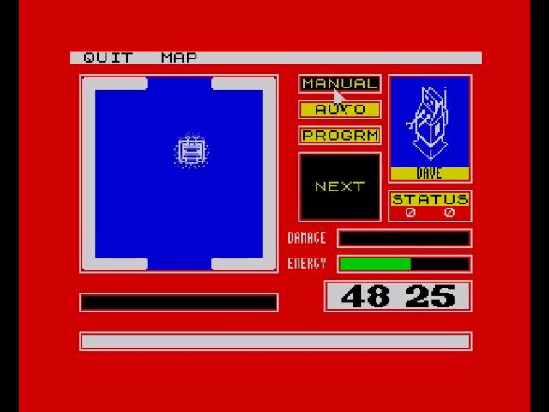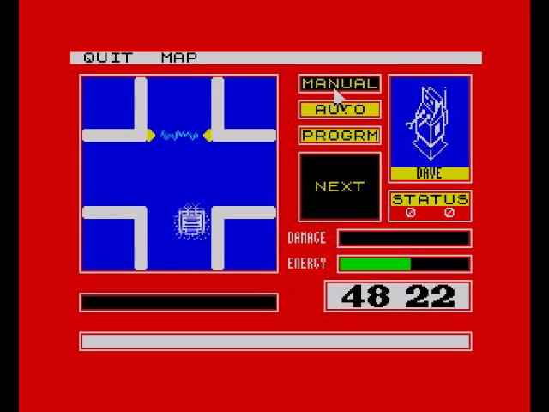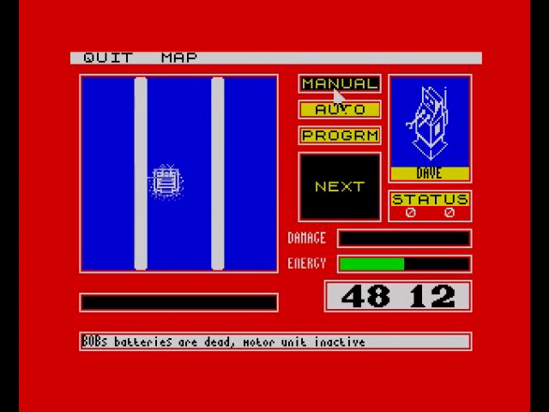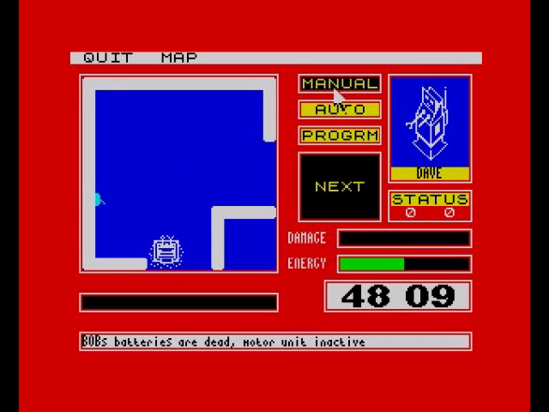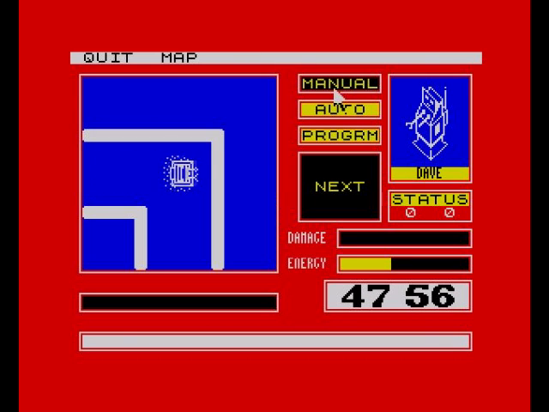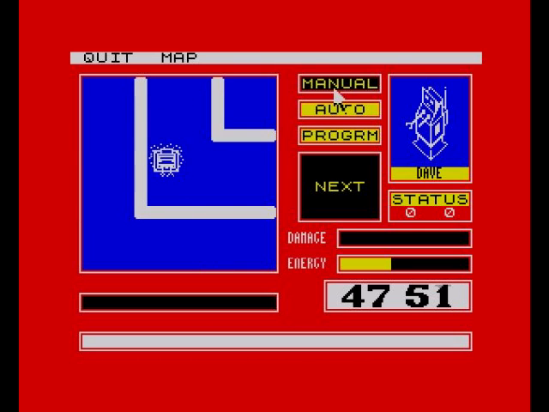Oh, anything? As I said, you do come across other robots. So now Dave's batteries are running low. Bob's batteries are dead. Motor unit inactivated. Right. There's a switch. Hang on, I've got more time on the... it's gone up to 47 minutes. So how did I manage to get... It was on 45, weren't it?